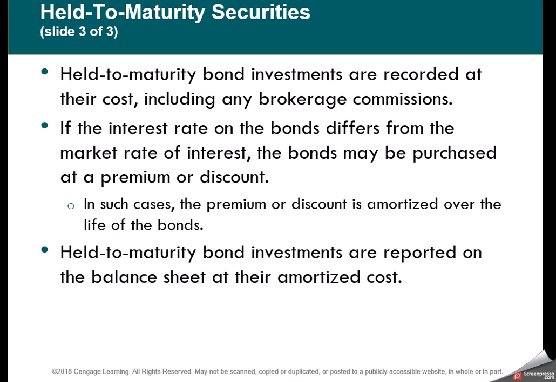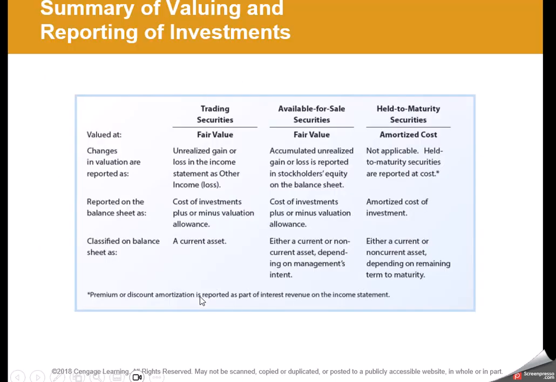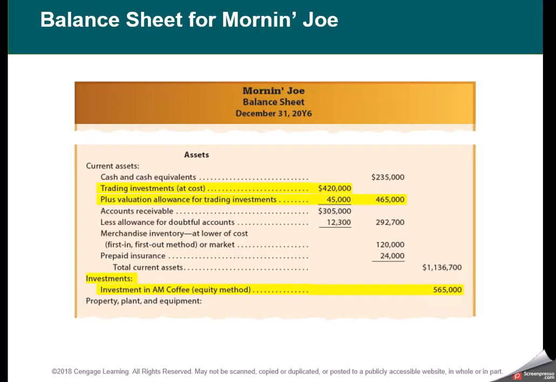If it's a held to maturity security, it's going to be recorded at cost. And again, it's a bond, so we could be paying a premium or a discount when we go to purchase it, depending on what is happening in the market. Then they're going to be recorded on our balance sheet at that amortized cost. Here is a nice little summary of how we account for it and where they end up, on either our income statement or our balance sheet. This is a nice slide to refer back to when you have questions, because it can get a little bit confusing.